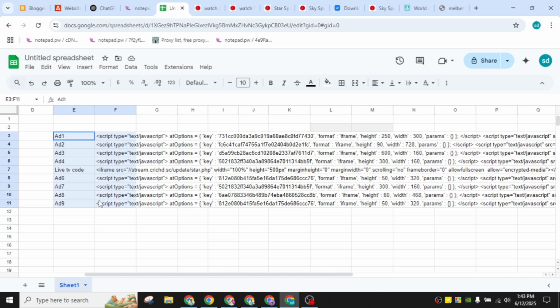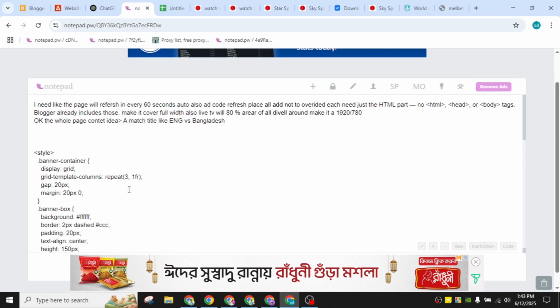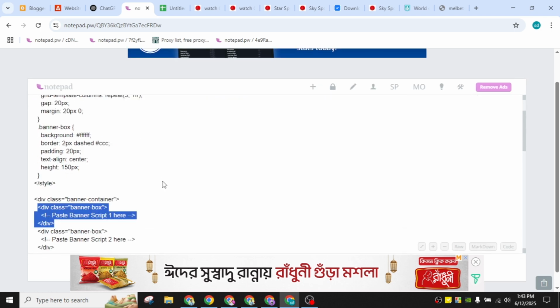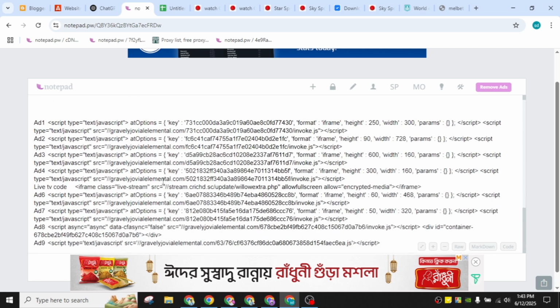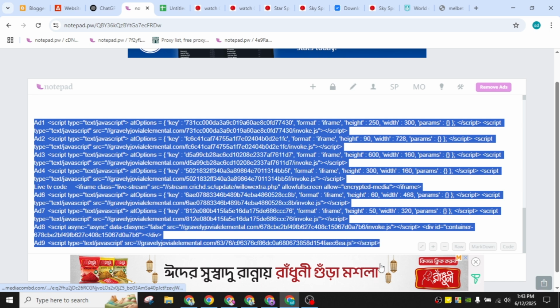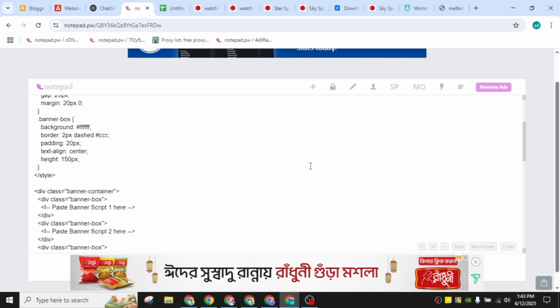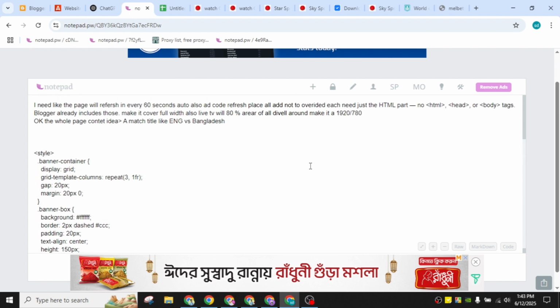Okay, now see, all my things are ready. I'm just going to use a secret method. I have already prepared a prompt. I can share this prompt with you, and this is a one click prompt. You just need to paste the code of your Adsterra in here. Just that. You just paste it here and done. Now the whole prompt is ready, and everything is ready.